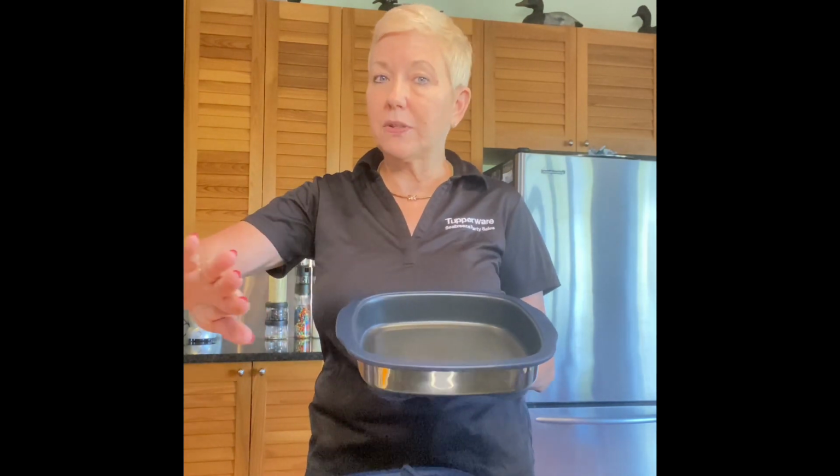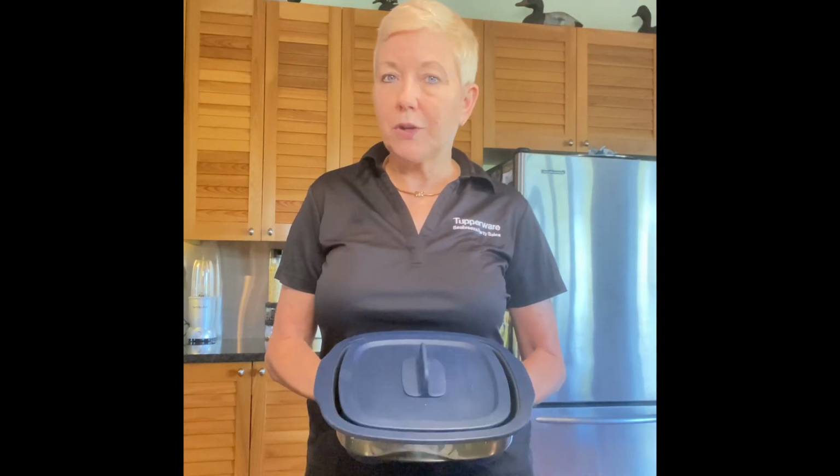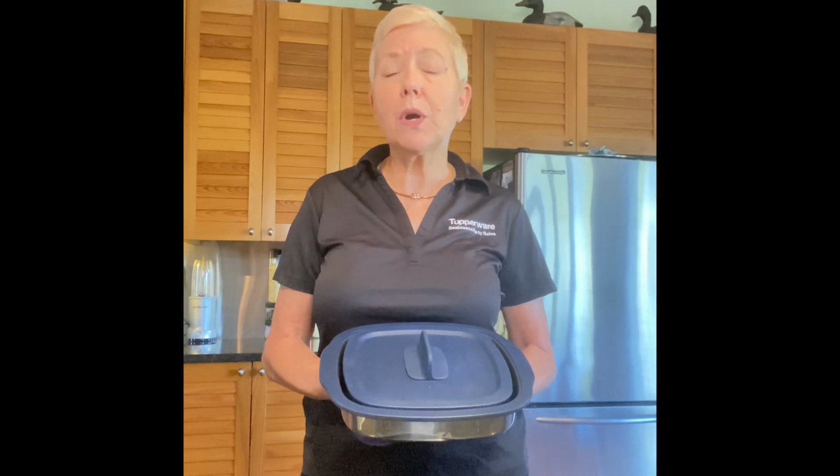It's just going to have a place for the juices to run off. So again, pretty smart thinking, right? So putting it in the microwave, again, time-wise, you're going to find that every microwave cooks differently. So depending on your microwave, okay, so I'm back.